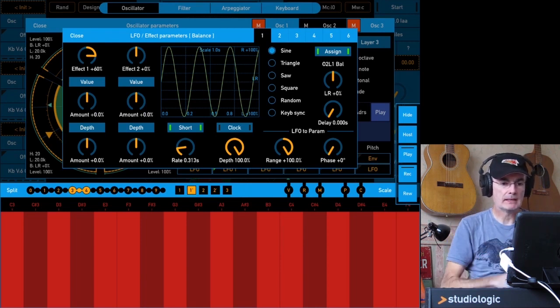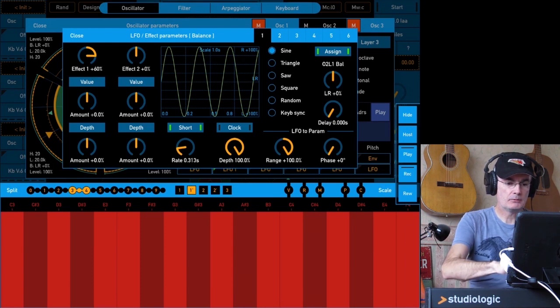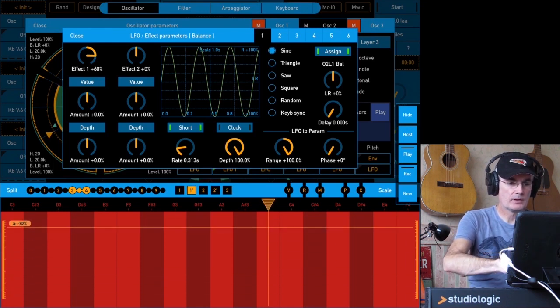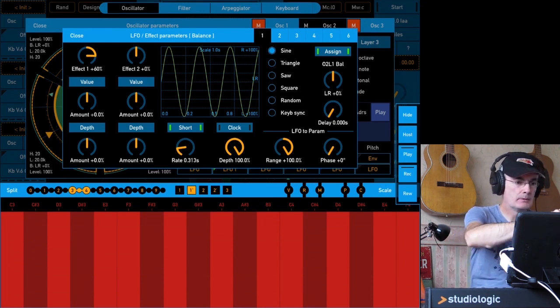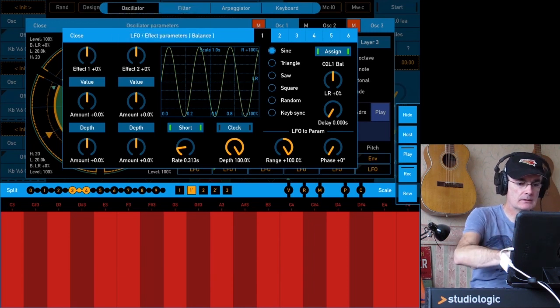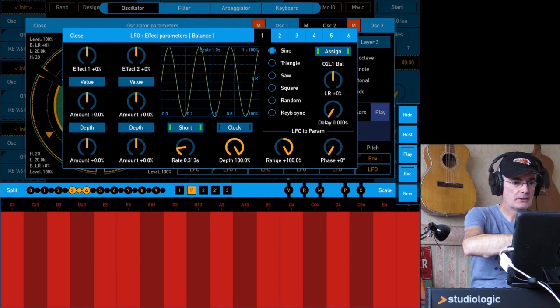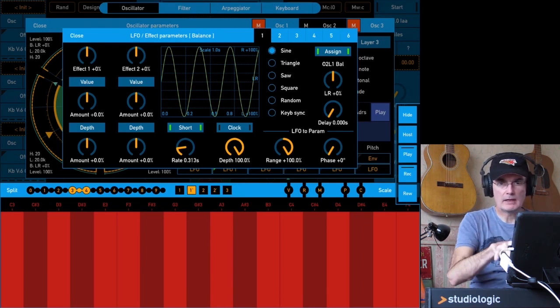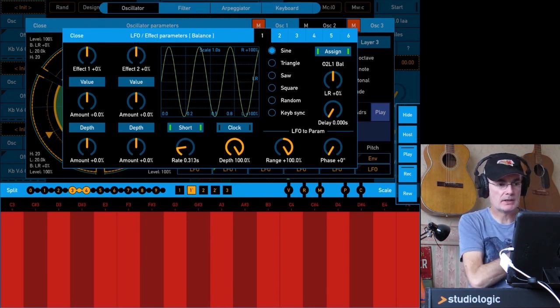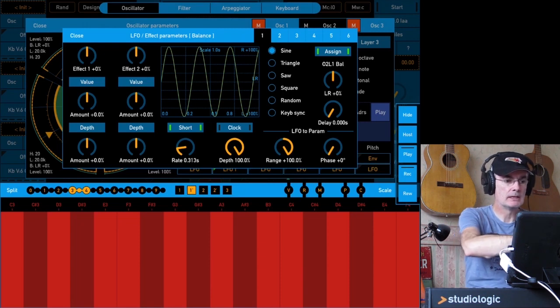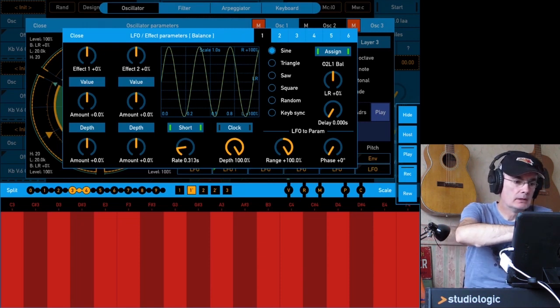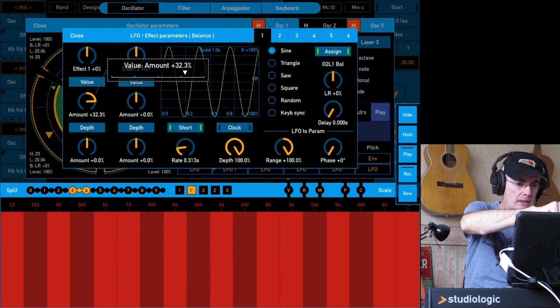Very freaky panning of that sound. What's kind of interesting, if we have that finger swipe, oh, why is that set to 60? We've got the finger swipe is still back. That's set, by default, to control Effect1. We've got amount set to 0. If we put that to 100.